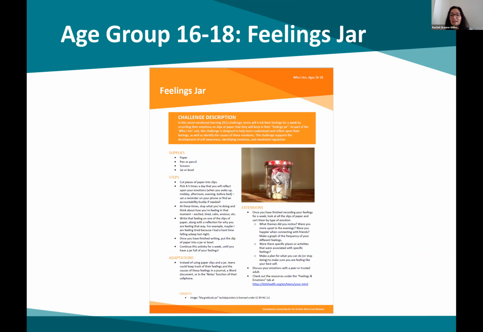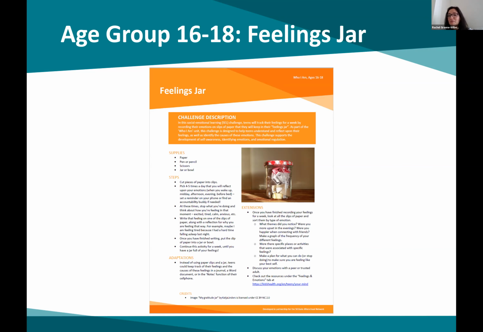Later tonight, I could say, I'm tired because I had a long day of work and it's been a long work week. But you want to make sure that teens are constantly putting on one side of the paper their feeling word, and then on the other side of the paper, what caused that feeling? What are they doing right now that made them feel that way? And then putting that in the jar.